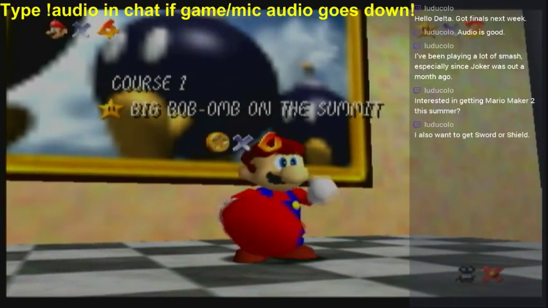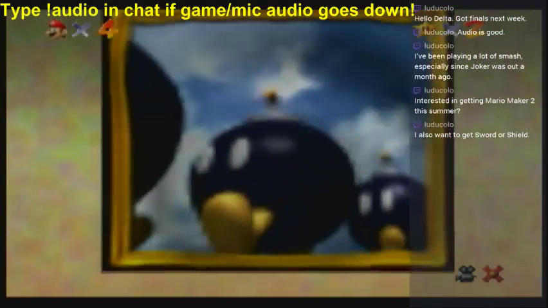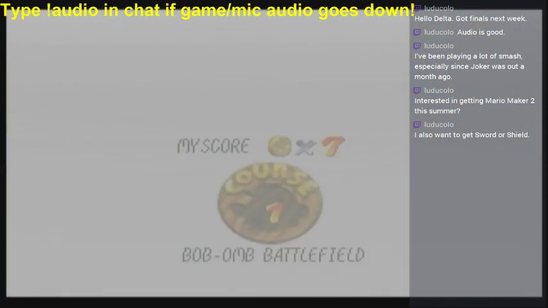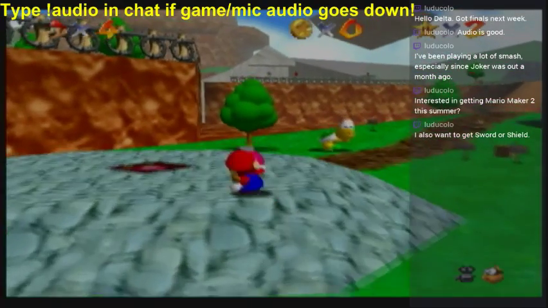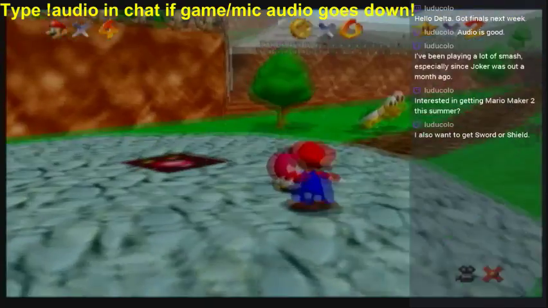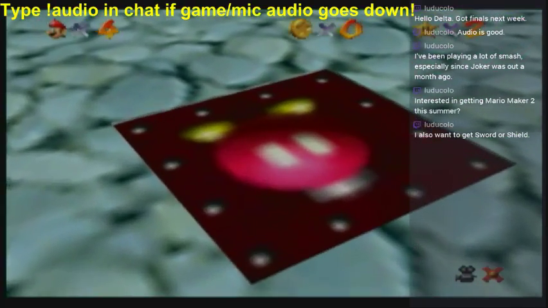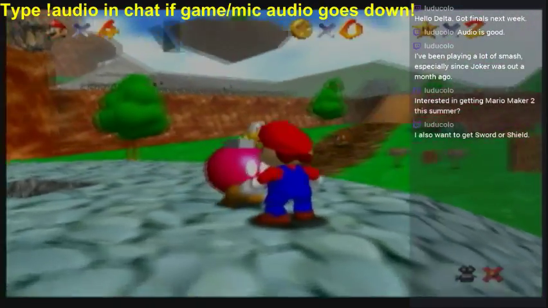So I'm curious, what's everybody's story with this game? Because everybody has a story with this game, whether you've seen people play it a million times and haven't played it yourself, or never 100%ed it, or just did the glitch to get to Bowser at the end of the game, whatever it might be. Everybody's got a story with this game. I feel like that would be the tagline for this game: everyone has a story with this game.